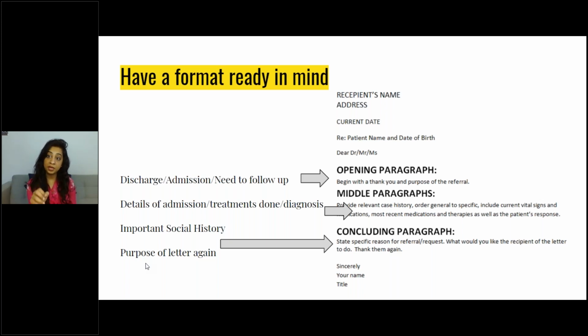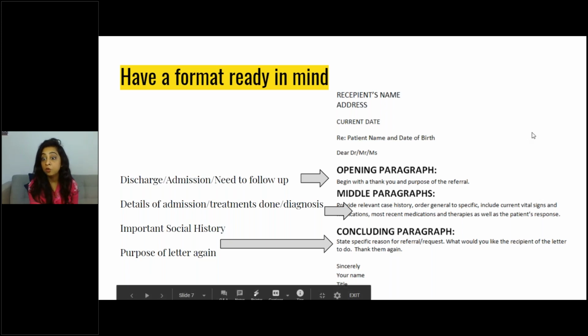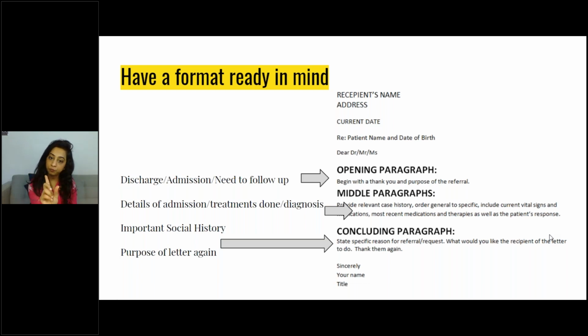Remember, sometimes you may not have a name for the audience, or name for the person that you're writing the letter to. You might have just district nurse. So what you'll do is you'll write dear district nurse. So just remember, they can try and trick you. Do not write just dear nurse. You're supposed to write the whole designation of the person then. So you'll write dear district nurse or dear tissue viability nurse. So you write the whole designation for the audience.